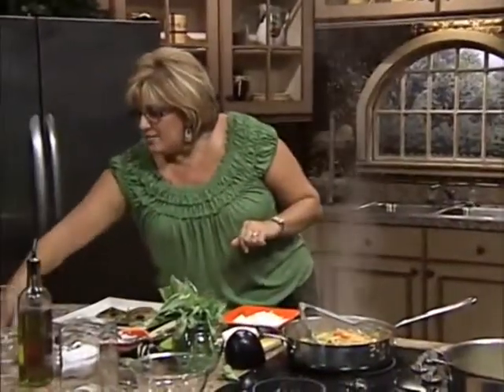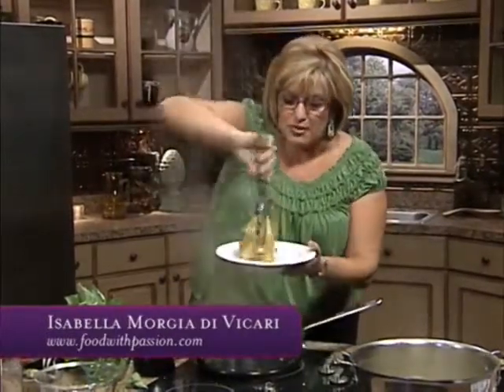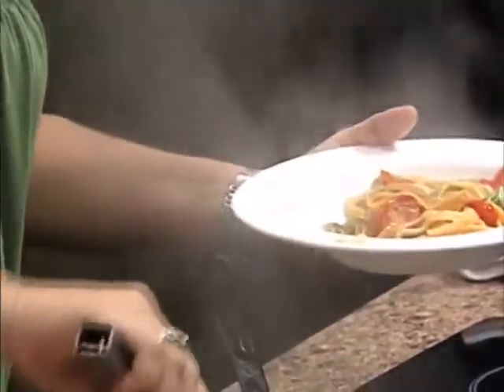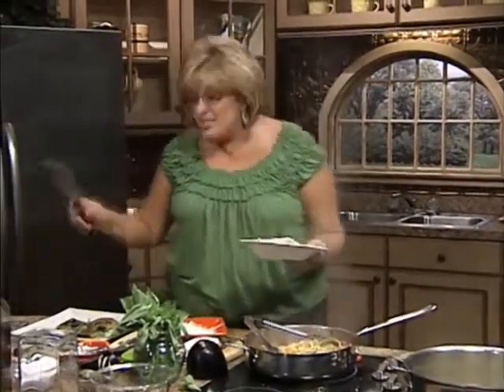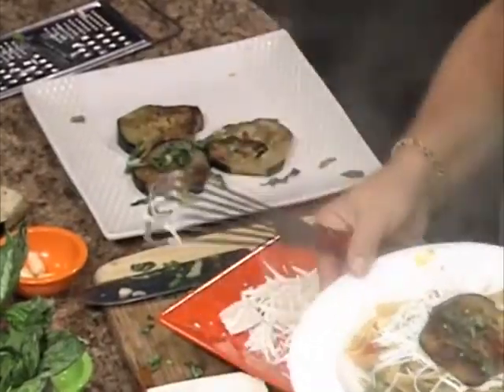I'm gonna take this now and put it on a plate because I'm going to be bringing this over to Barbara momentarily. Watch how beautiful this pasta dish is. Do you see the beautiful pomodoro on there and the fresh garlic and the basilico? To top that off at the very, very end, this beautiful ricotta salata. I'm gonna take one piece of melanzana — remember that eggplant that we cooked — and put it right on the top. This is fettuccine sal marco with melanzana.